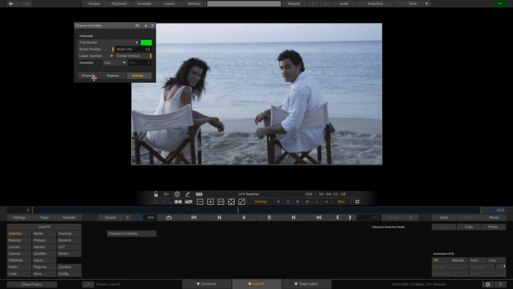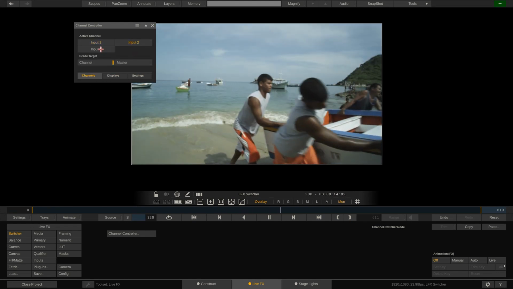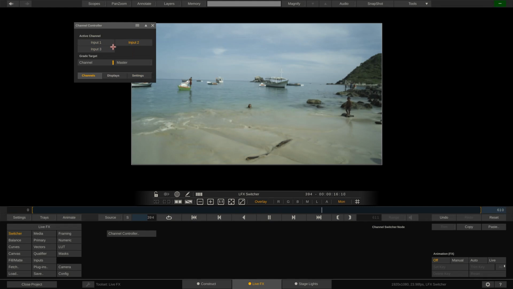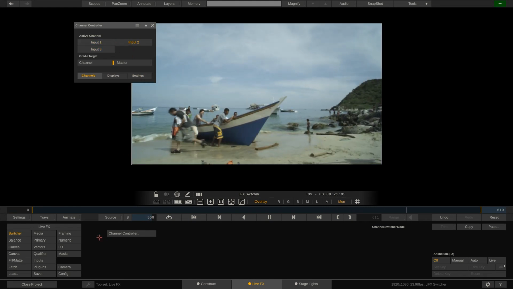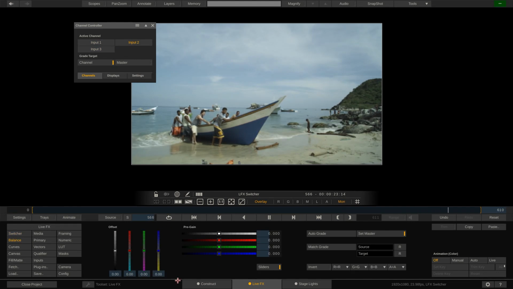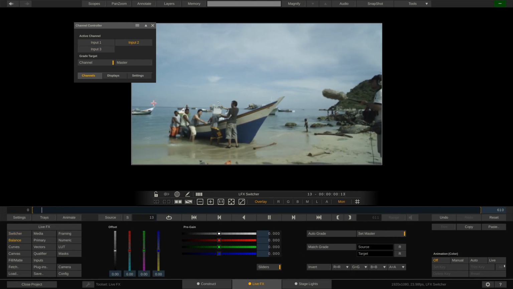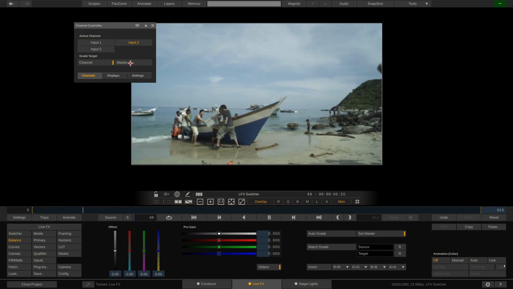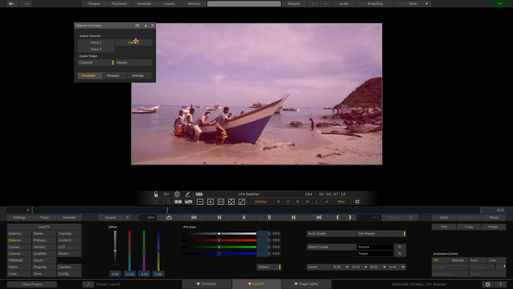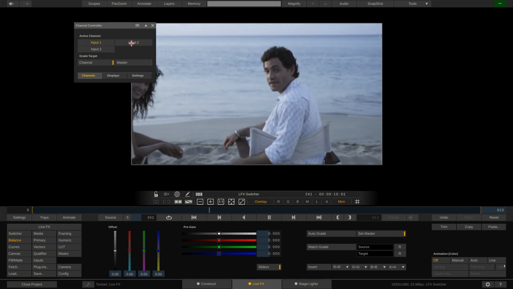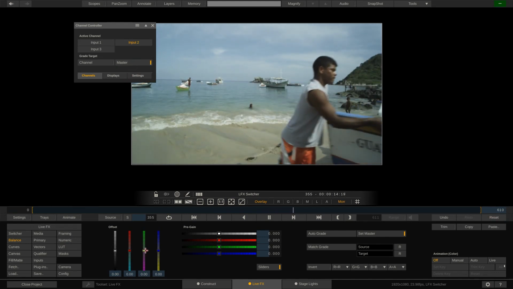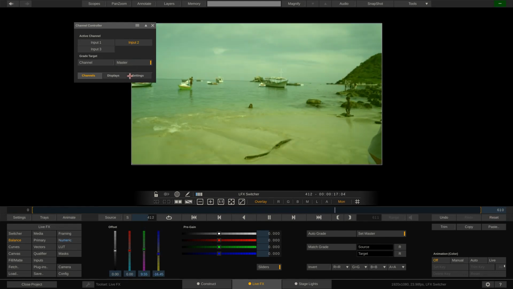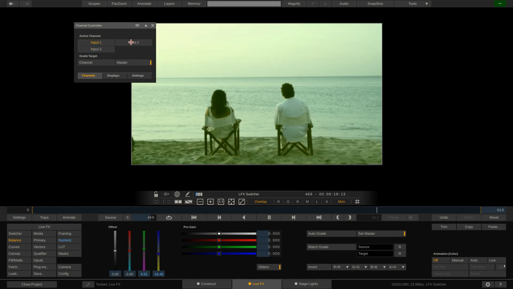Let's start on the channel tab. Here you can select the active channel from the available inputs. The active channel in this context means the node that is displayed in the primary viewport and is active in the menu below. Although this also depends on the grade target setting. When set to channel, then you are grading on the selected active channel input. This way you can color grade each input separately. If, however, you switch to master, then you are grading on the switcher node itself, and the grade on this is then applied to all inputs.